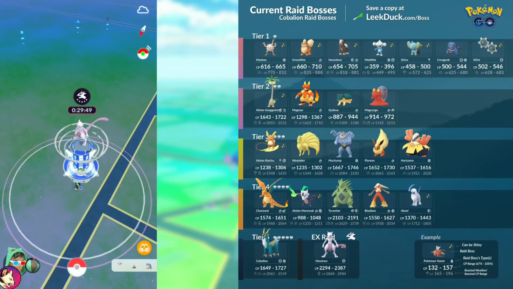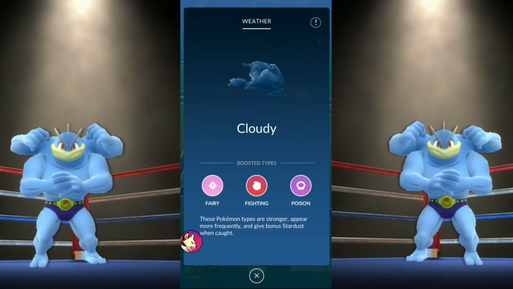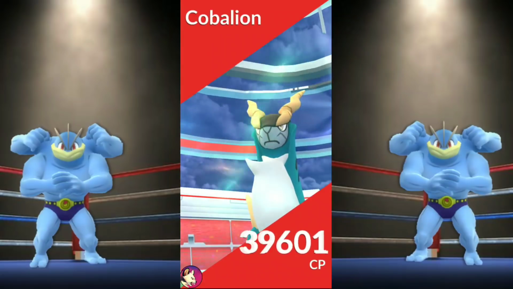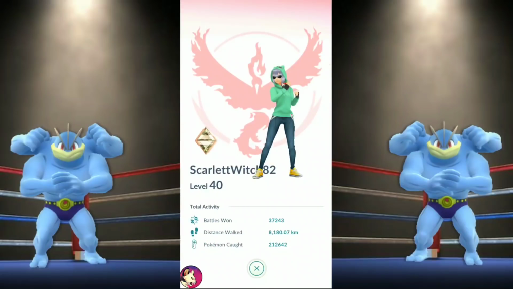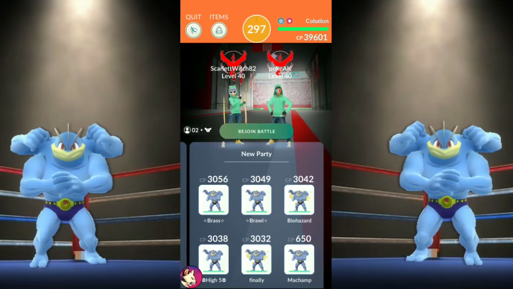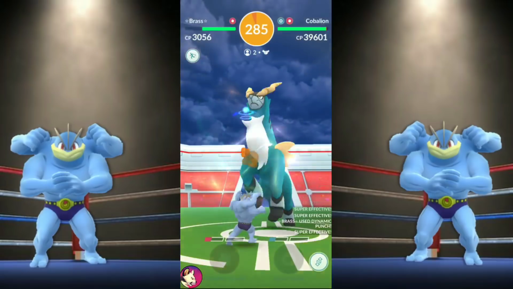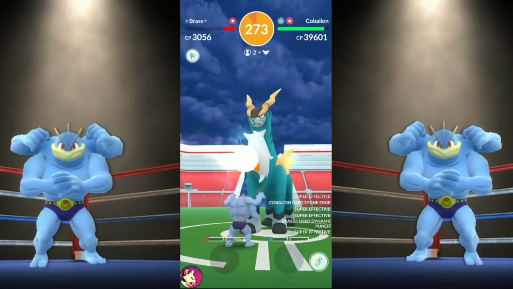All right, so moving on here, we are going to be taking a look at Scarlet Witch's and myself's first duo attempt in cloudy weather with Machamps going up against a Zen Headbutt and Stone Edge Cobalion. Now, I don't know, people are saying that you should be able to do it with Metal Claw and Stone Edge, but I just feel like you're not going to be gaining enough energy to generate those dynamic punches fast enough to take it out with Metal Claw. I could be wrong, but I just feel like Zen Headbutt Stone Edge is going to be the way to go. I'm not saying 100% that's what you want to do to make this duo complete, but it's just my belief and feel that that's the set you want to be going up against.